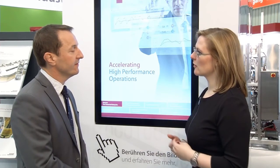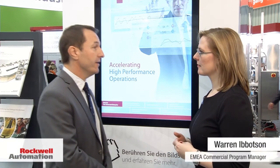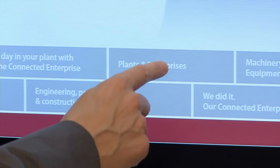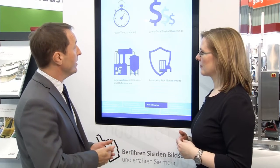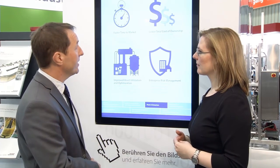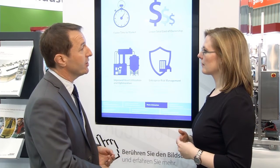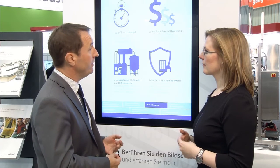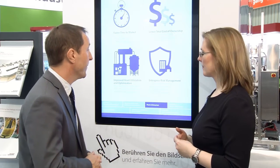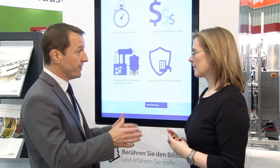What is the value of the connected enterprise for our customers? We believe at Rockwell Automation that the connected enterprise can offer real value, particularly to plants and enterprises. Plants and enterprises can benefit through faster time to market, increasing design and commissioning efficiency. It can also help with lowering total cost of ownership, managing life cycles, managing energy, and providing easier migration opportunities when looking to modernize the plant. It also helps in risk management and better utilization of assets in the plant.